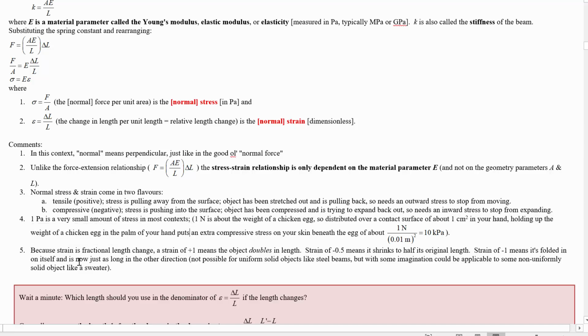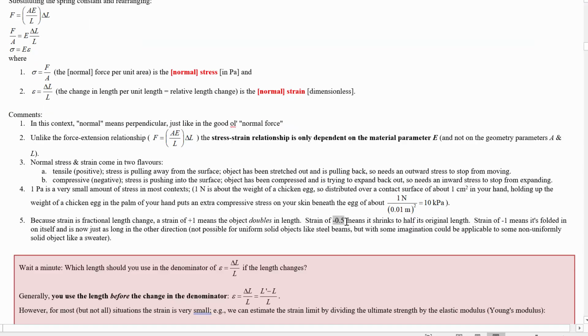It's a totally different story for one unit of strain, right? Strain is unitless. So a strain of 1 means that the object has doubled in length, right? This means the fractional length change, delta L, divided by the original length is 1. So it changed in length by as much length as it had originally.